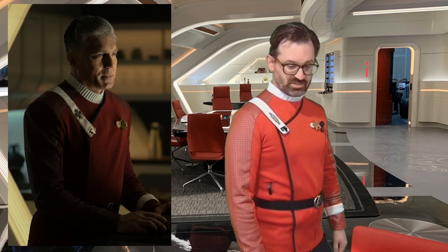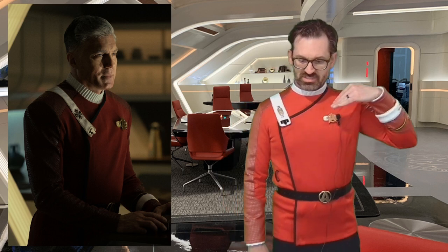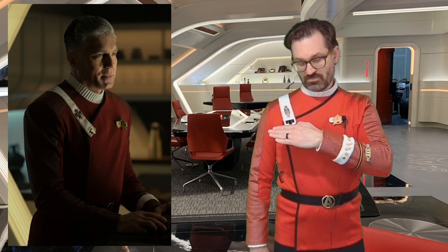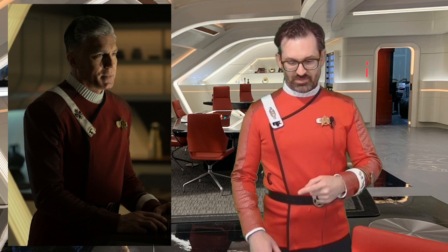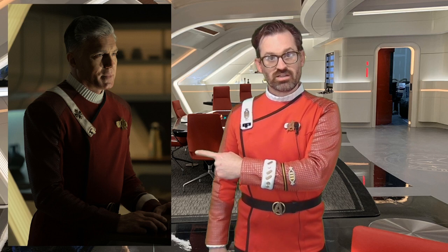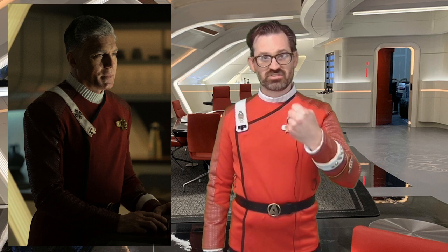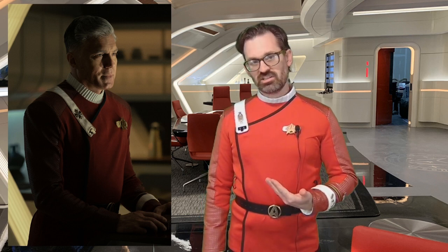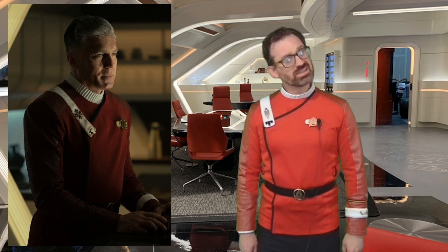Bringing back Pike for comparison, I'm noticing a couple of things. In this version the lapel kind of slopes, whereas in the movie Monster Maroon everything came clean across and then down. Looking at Pike, the white strap almost looks too long and too stretched — I'm not sure if it dropped or slid after he got it on, or if that's how they made it. The only other thing I'll ding this on is that it's a fairly bright color of red — I think it should be more maroon and less red. But for $45, you can't really be too picky.